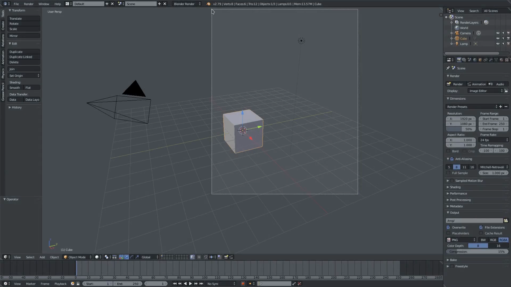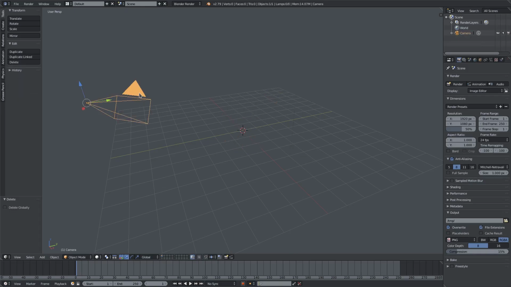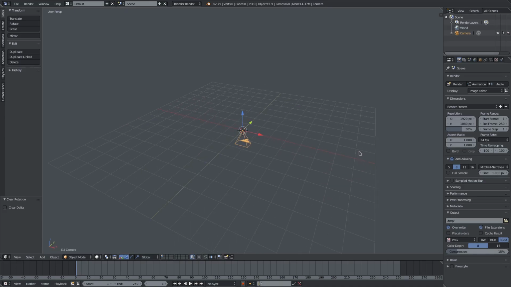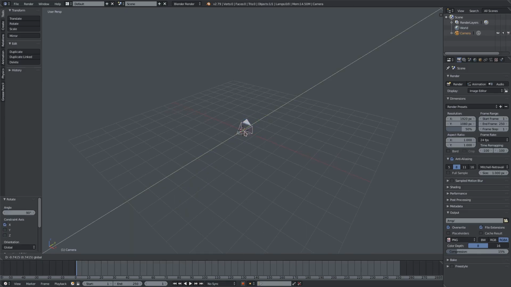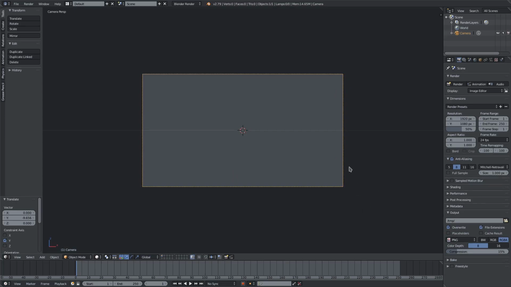So, I'm going to go ahead and hit B on my keyboard, hover my box over top of the default cube and the lamp. We're going to delete both of those. Select my camera with the right mouse button, Alt G, Alt R to clear the location and the rotation, R, X, 90 on my numpad, and left click to confirm that selection. Move the camera back behind the grid, and 0 to go into our camera's view. Now, we are all set up.